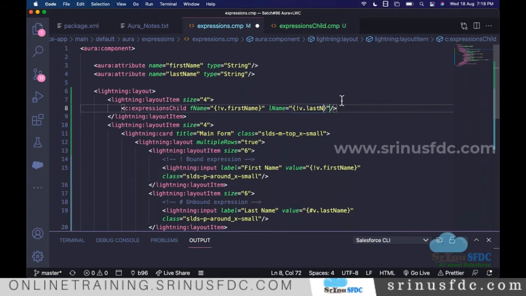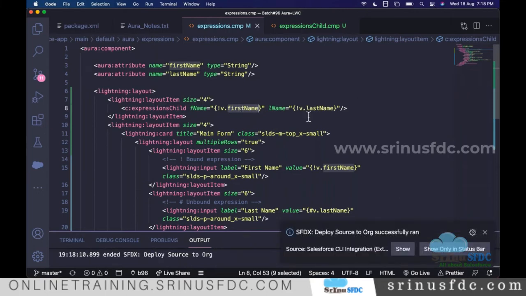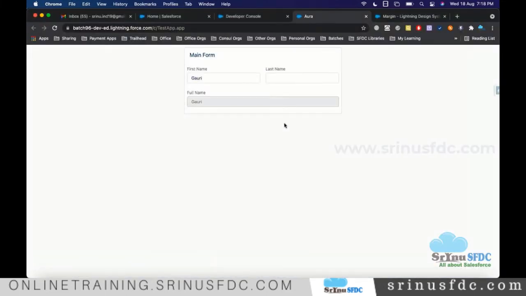That means whatever the last name attribute value is there, that one we are supplying to the child component. So whatever the first name is there, that one we are supplying to child component. So let's see what will happen.